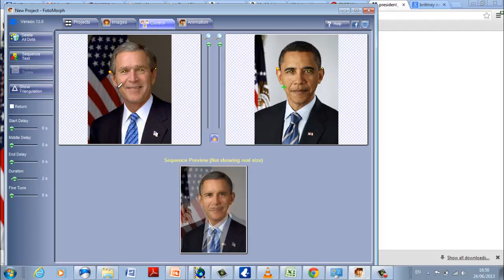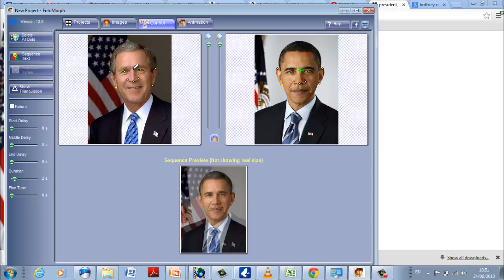And so I'm going to select various points around the face, the earlobes, the nose, the mouth, the teeth, and just go all around the picture making sure I'm aligning the dots. Once again, if I put a dot on George Bush's nose, I'm going to look at President Obama's nose to make sure that that yellow dot is in the identical spot, the exact same spot.